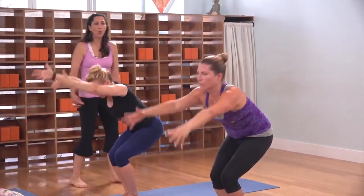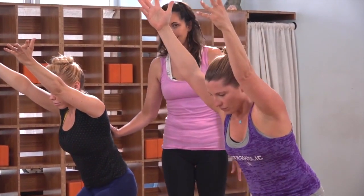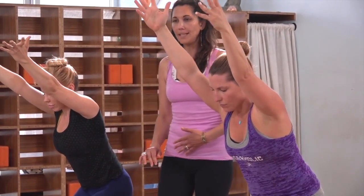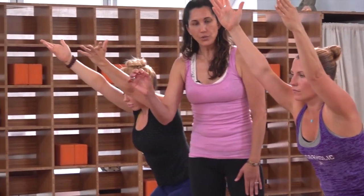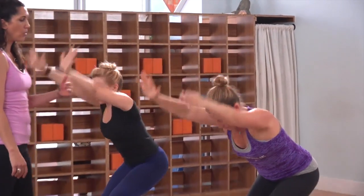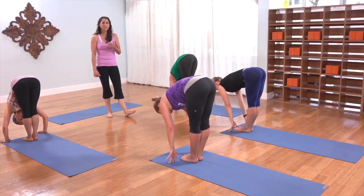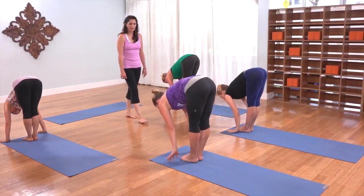Inhale, reach up, hold for 5. Draw those shoulder blades down. Now with that belly lifted, as you squat down deeper, reach up higher. Last inhale, forward fold. Inhale, flat back. Exhale, vinyasa.